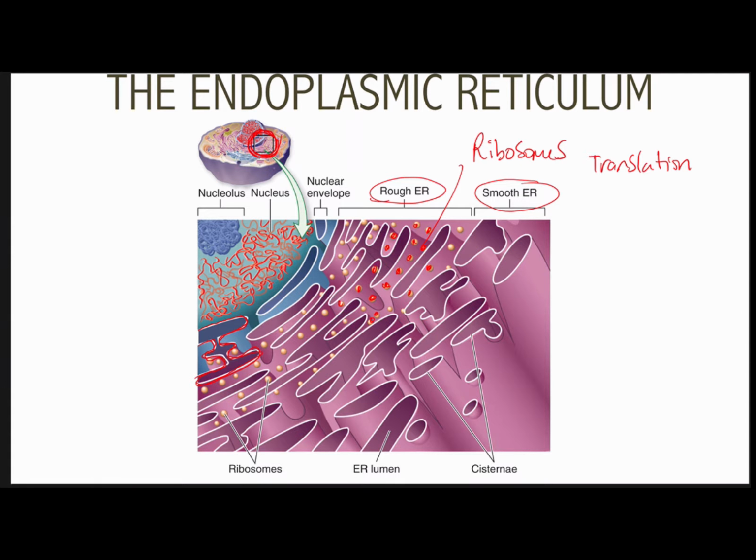So what happens here is that a ribosome, which I'll just draw like this, kind of looks like a ribosome. When it starts translating, sometimes it will get told that it has to go and translate at the endoplasmic reticulum. So there's a signal which tells this ribosome to come to the endoplasmic reticulum. And when it gets there, it docks on the endoplasmic reticulum, and it will translate its protein into the inside of the endoplasmic reticulum.